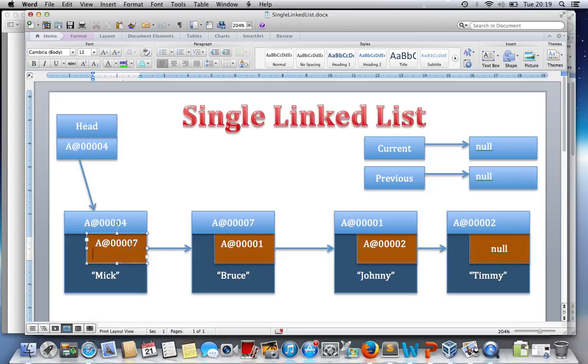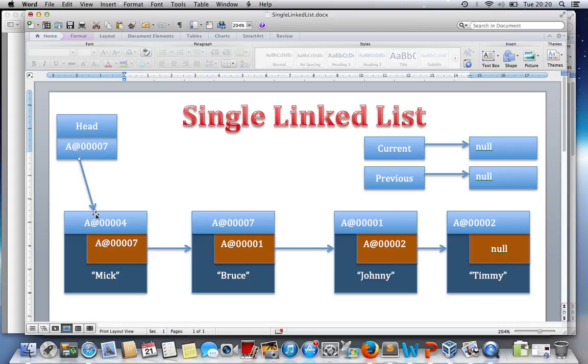So what we need to do is we need to update our list and copy our memory address from the front object and update the head pointer to point at the object that's currently in position 2. So what this has done for us is it has moved the head pointer to the Bruce object.